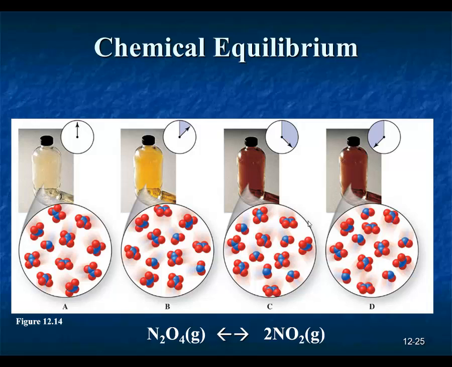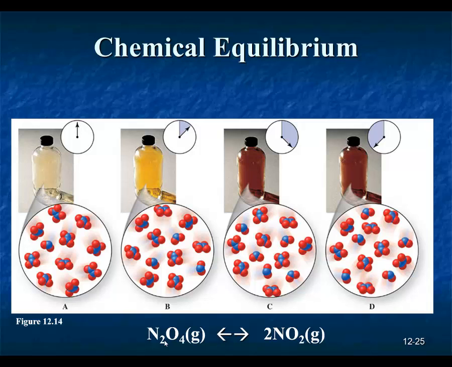Now at some point as time passes, we form enough product that the reverse reaction rate increases, because remember, as I have a larger quantity of compounds involved in a chemical reaction, the rate of a reaction will increase, and so as more and more product is forming, we notice that it can recombine to go back to the left to go to the reverse reaction to form the dinitrogen tetroxide. So at some point we'll see that the color of the gas stops darkening, and at that point we have reached a dynamic equilibrium where the reverse reaction is occurring just as quickly as the forward reaction, and we are no longer seeing a net change in the amount of reactants or products at that point.